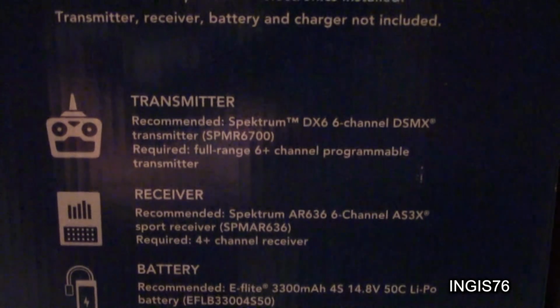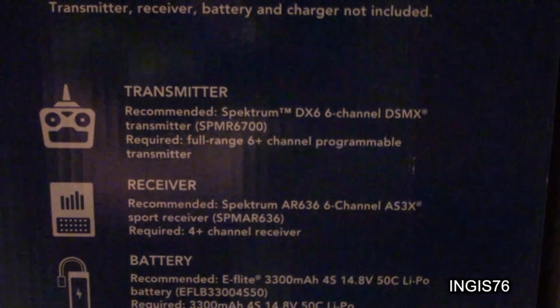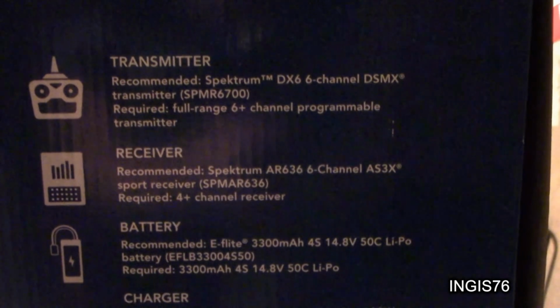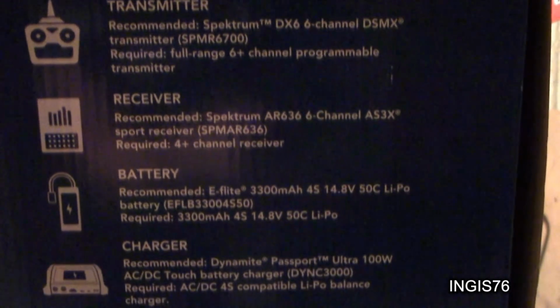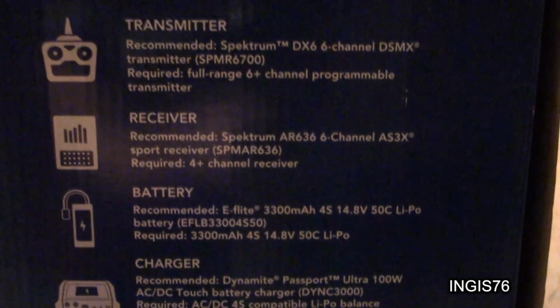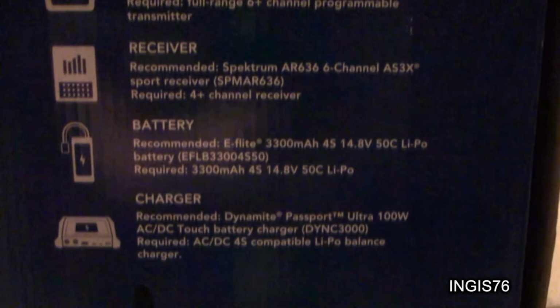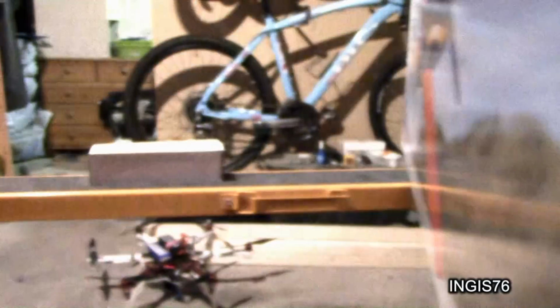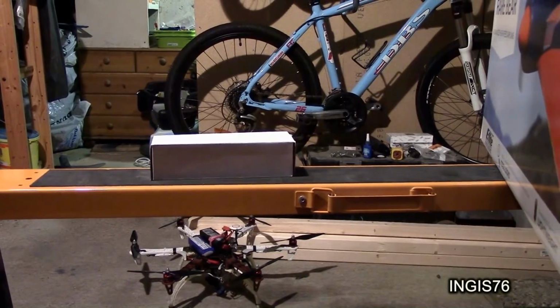Recommended: I'm using a DX18 Spektrum transmitter. I'm going to use a 5-channel receiver, 4S battery. One I have over there in the box. Gonna show that later.